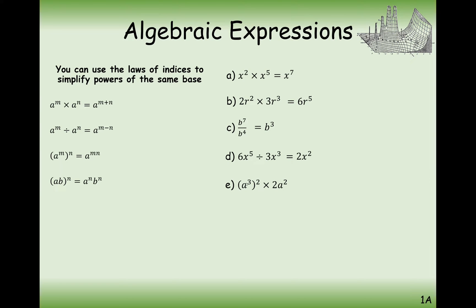A power of another power times by some other algebraic expression. What I suggest we do is we ignore this 2a squared to start with and just fill in what we need for this bit here. A power of a power means we multiply the powers. So a to the power of 6 times 2a squared. And then it's just going to be 2a to the 8 because we're adding the indices there. Notice how in each of these questions, they're always the same base number. And that is an important part of this topic. If it was a x squared times y to the power of 5, there's nothing we could do with that other than simplify it to x squared y5.